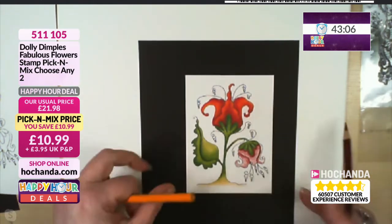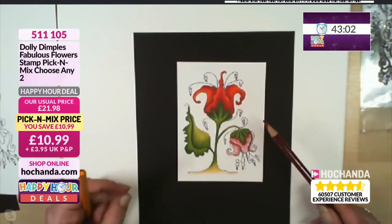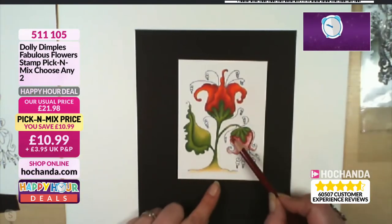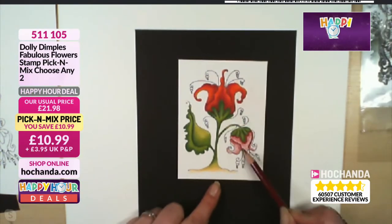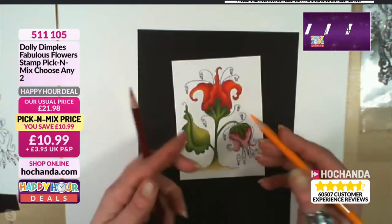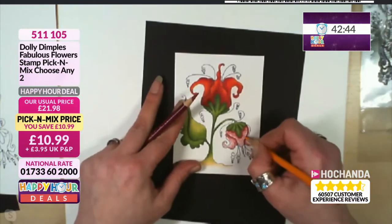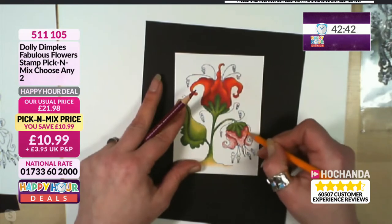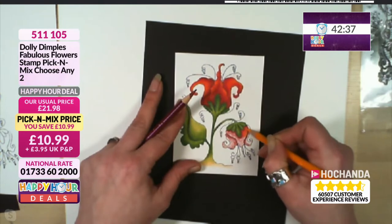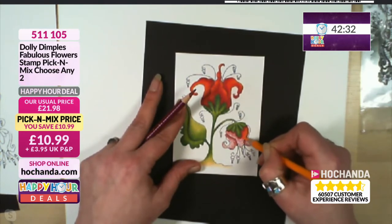That's stunningly coloured. So you can see, I started this at stupid o'clock this morning, and then I thought, stop, you need demos. So you can see where I've added the colours, and I've mixed the two here. So we're going to do the same technique. Just like we did on the leaf there, I'm using two colours now, an orange and a red. So you just choose colours that you know are going to mix together. And you can see how I've left this area. So then I fill in that area as much as I want to blend those two colours together, which will give me a third colour. Fab. As simple as that.